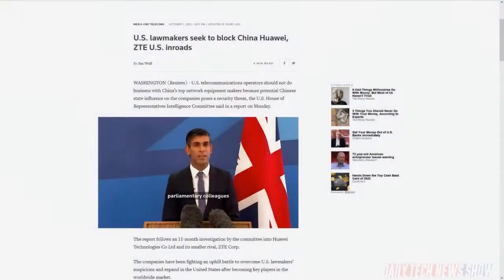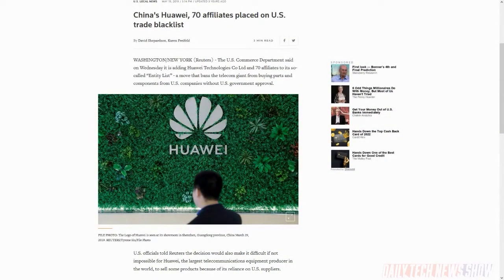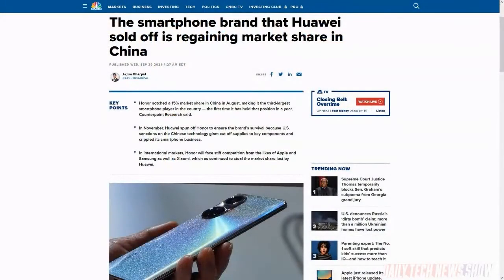The United States' crackdown on chip technology in China is having significant effects. This fight is more than 10 years old. In October 2012, the U.S. House issued a bipartisan report accusing ZTE and Huawei of stealing intellectual property and threatening U.S. national security because of ties to the Chinese government and military. ZTE made the entity list in 2016 and Huawei made it in 2019 — those lists require a license to sell them certain tech, a license you weren't likely to get. ZTE had its restrictions eased, but Huawei still labors under them, having to spin off its consumer phone unit Honor in order to survive — though Honor is doing much better since the spinout. The fight with Huawei and ZTE wasn't about phones; it was about networking equipment, and the fight has now expanded to include most of China's domestic chip-making industry.